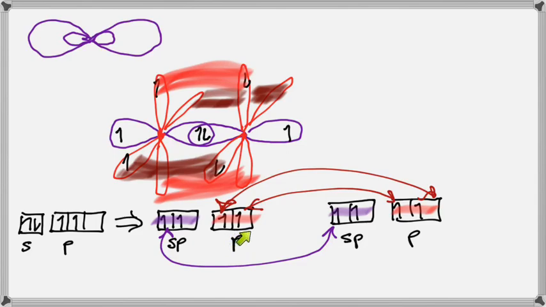Why isn't this an SP as well? Because where the electrons come from has nothing to do with the shape of the orbitals. So if we're talking about the hotel, and the S room had 1 bed in it and there were 2 people staying there, and then I had the P room with 3 beds and there were 2 people staying there, and they went out for lunch and we remodeled the room.